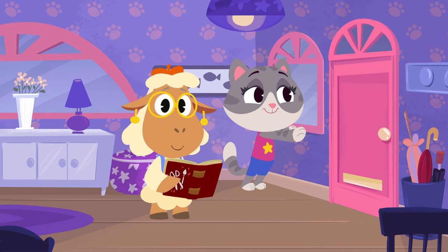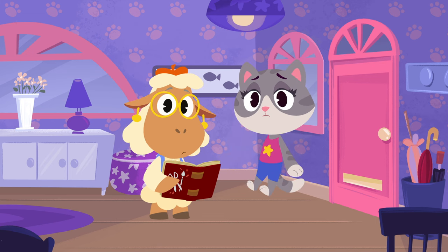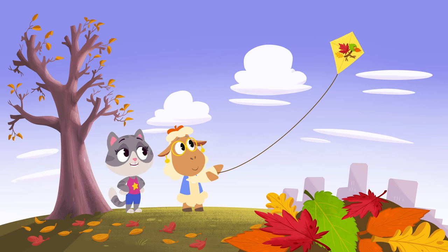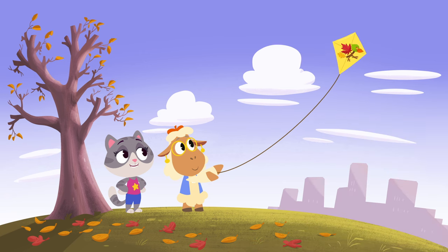And I think it stopped raining too, though it's still windy. Shame you haven't got a kite. Awesome! Your leaf bird makes a beautiful kite. Fun. Yep, have fun, guys.